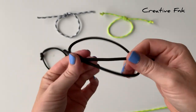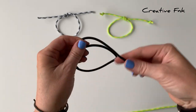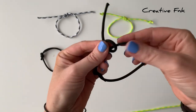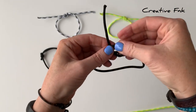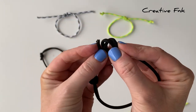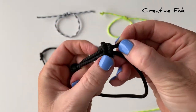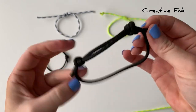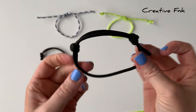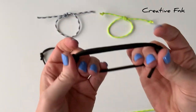Then we just swap the bracelet onto the other side, and with the tail at the back we're just going to bring that over the front, down, and out the back for the first loop, and then again to create a second loop - over the front, down, and out the back. Then this little tail just gets poked down the two little loops that you made and pull it nice and tight. You should have a bracelet with two adjustable sliding knots where you can adjust the size.